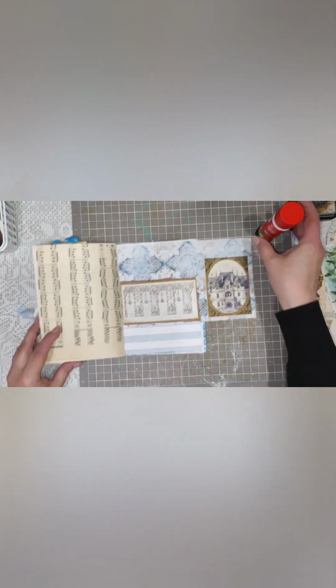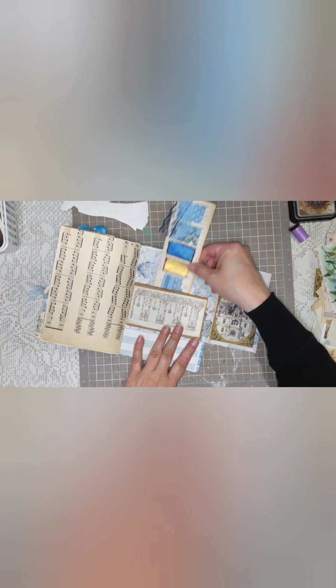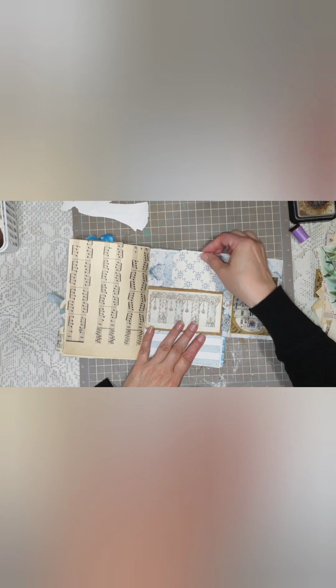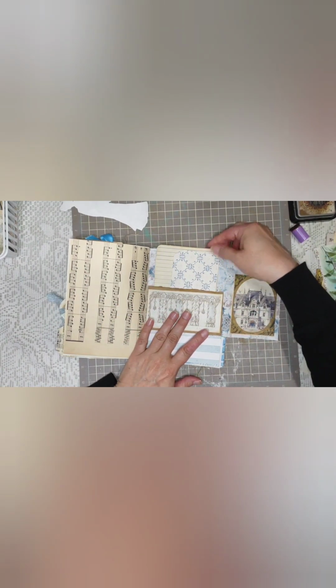There, I like that little pocket in there. So we have 2 pockets there. Obviously, this pocket will need something much more narrow, right? So that has to go on something that's got a little bit more give in the pocket. But I was just showing you that it's going to have to be a narrow bookmark style tag. And then this, you can almost put in a couple things because it's got the length. If you wanted to put a big one, I don't have any small ones. You could put a smaller one, or you could put a journal card and a tag.